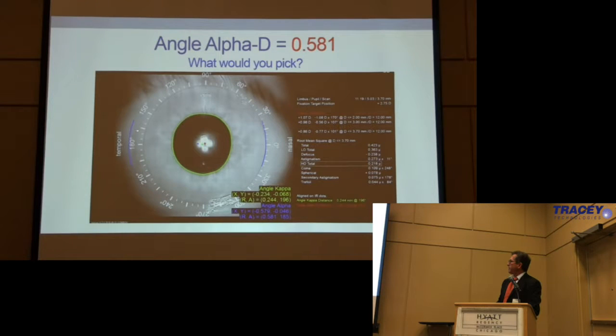So in this patient, you can see that here's the center of the eye, and over here is the line of sight. And the line of sight is actually the center of the pupil, so it's misleading to think, oh, this patient's line of sight is right on the center of the pupil. But the concern is really the fact that if I go and put a multifocal lens in this patient, there's a real chance that they may not have good vision. So the question is, what would you do? So let me ask you guys, what would you do?